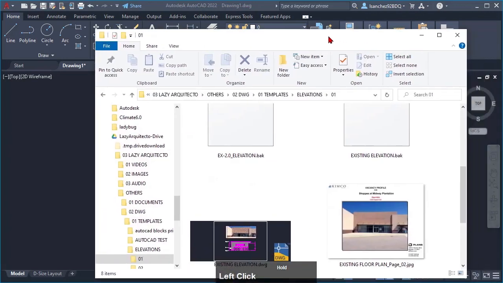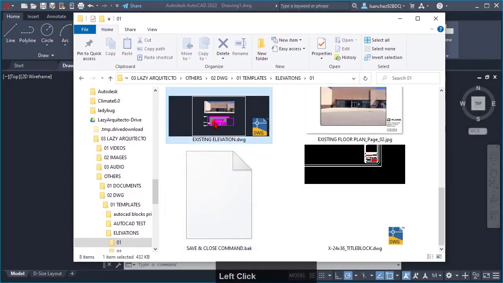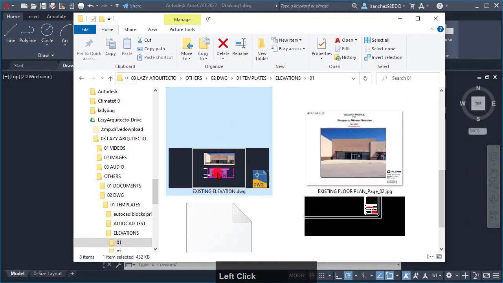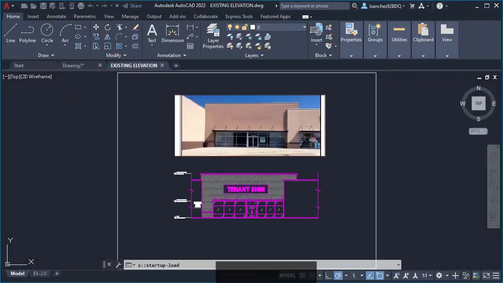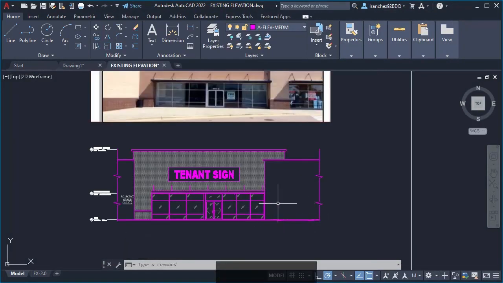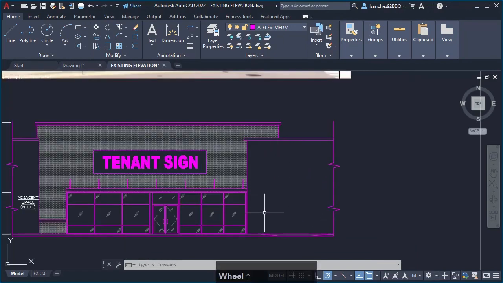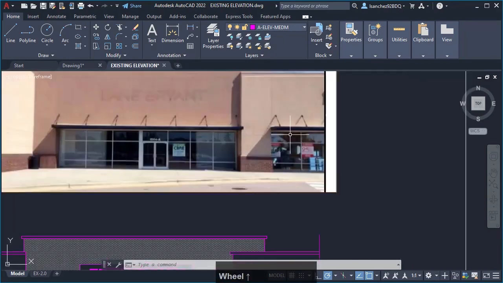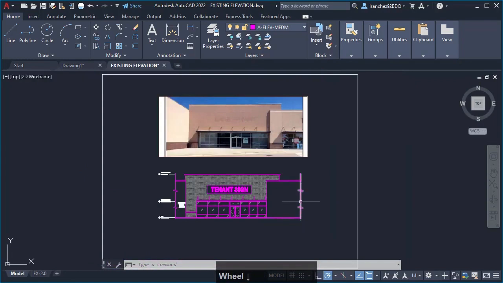So let me open this existing elevation that I have over here. I'm gonna double click to open it, and basically this is an existing elevation that needs to be finished here based on this image.